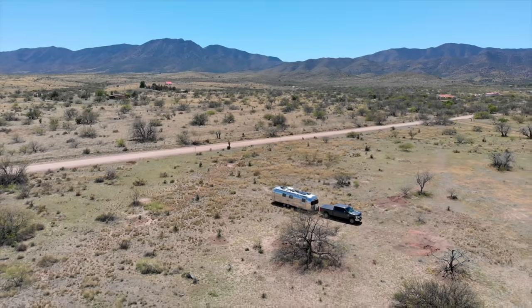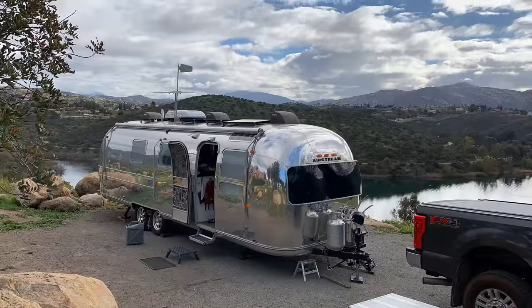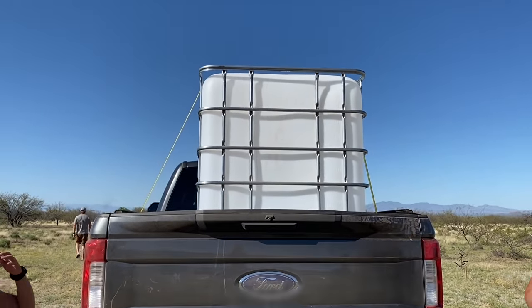Our family is building an off-grid desert homestead from the ground up here in Cochise County, Arizona. When we moved on to our raw land, we were coming off 5 years of full-time travel and only had what we could fit in our truck and renovated Airstream. But building property from scratch means your minimalism quickly goes out the window.